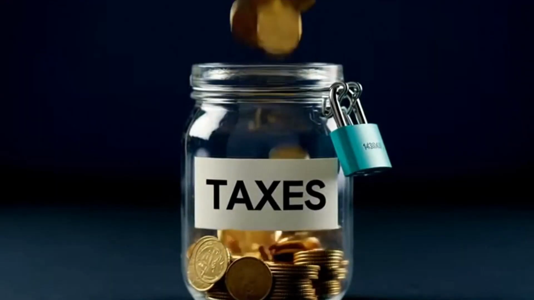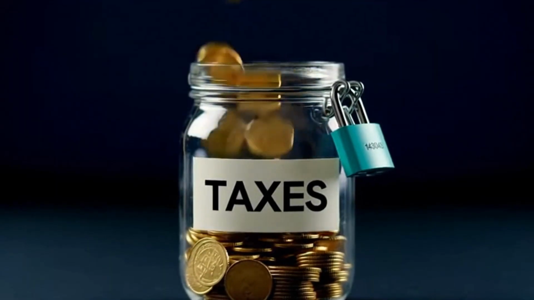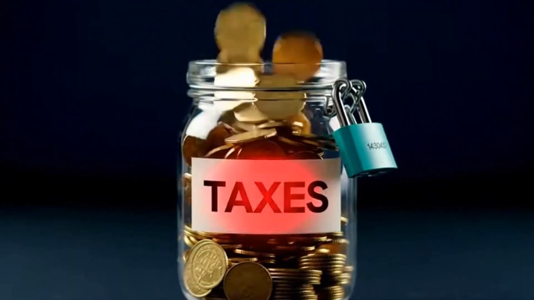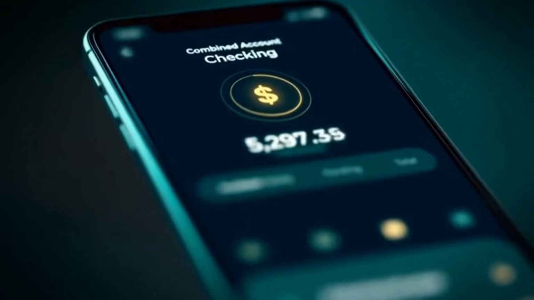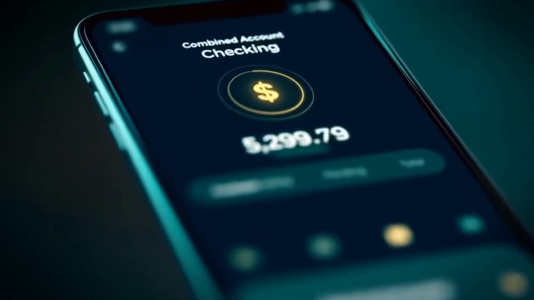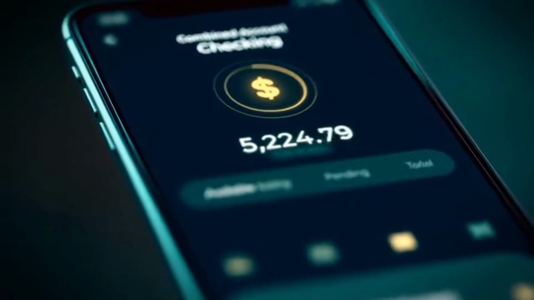Now that money is separated, we need a system that tells every dollar where to go. I call it the 4 buckets: operating, taxes, profit buffer, and pay yourself. You can run this with 4 bank accounts or with 2 bank accounts plus a spreadsheet. Let me explain both options.